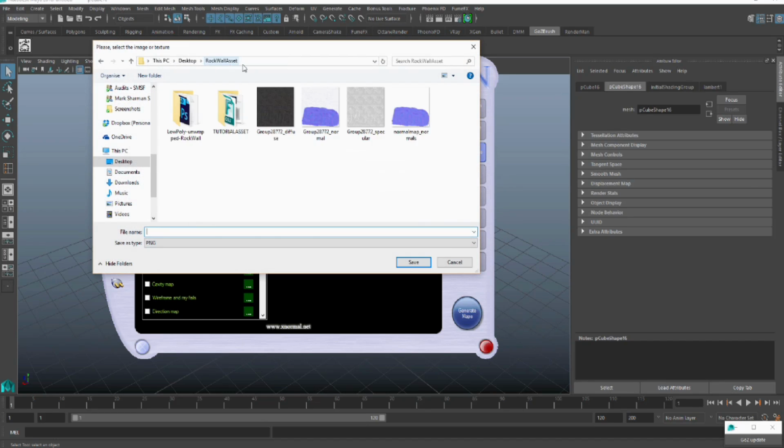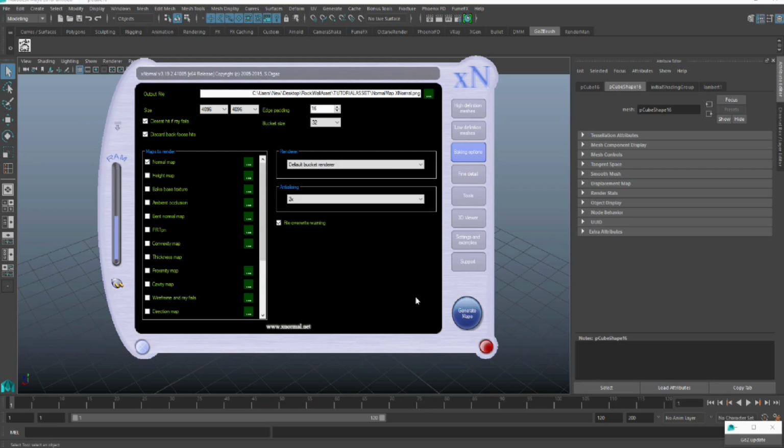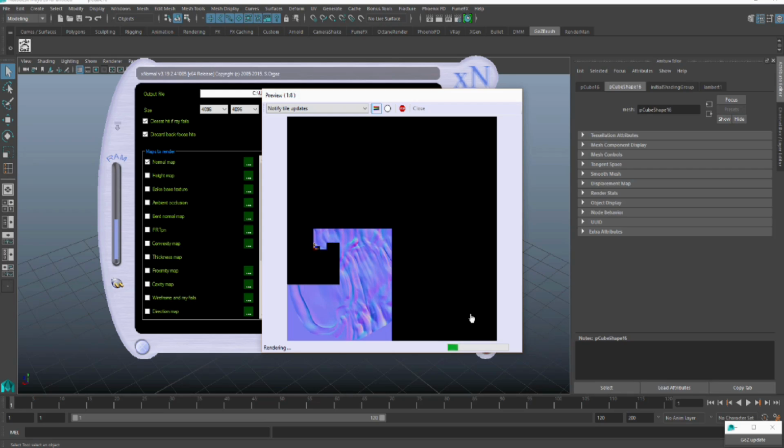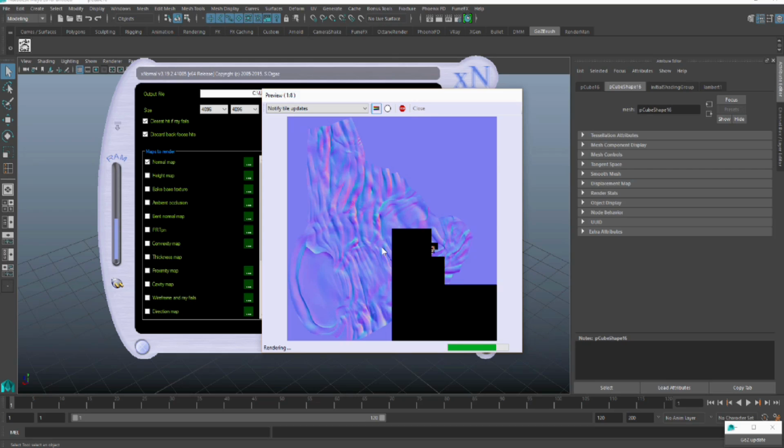And then we've got our tutorial asset. I'm going to call this normal map, Xnormal, sorry, Xnormal. And then click generate, and it's going to bake our high resolution mesh to our low poly, and it's going to extract all of those little details that we can bake onto our low poly mesh. So this will just take a second. And then you can even see in here, we've got all this really nice detail that when we put it onto the low poly, it will actually look like the high poly mesh, which is going to be great. So let that render. It's almost done.